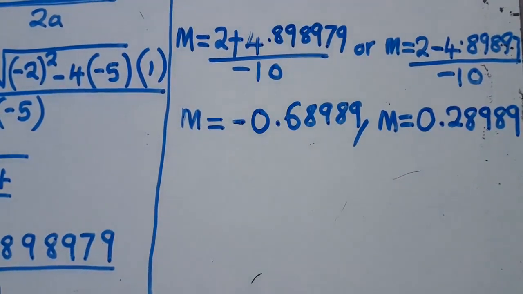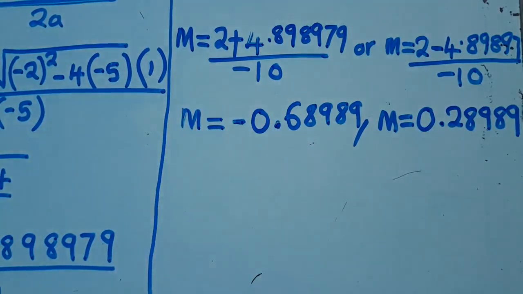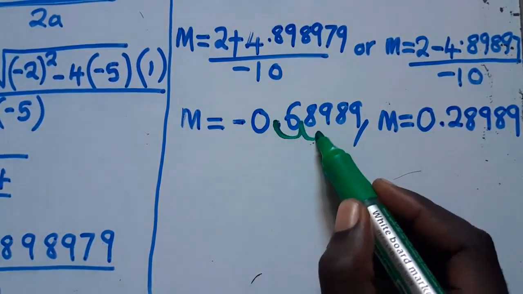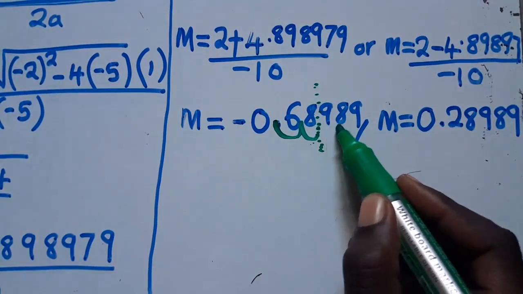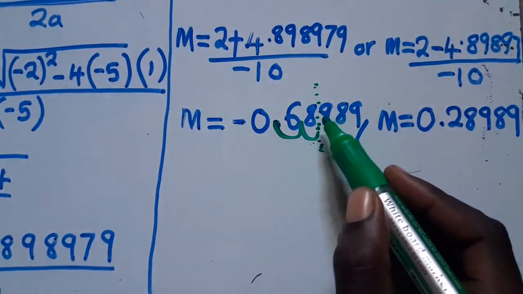Then we were told that we are supposed to put these answers to 2 decimal places. So we put these answers to 2 decimal places. How are we supposed to answer such questions? 2 decimal places. The point is here. Have you seen where the point is? So since the point is there, you go where the point is. You move how many steps? 1, 2. The boundary line is here. This number on your right, is this greater than 5 or less than 5? Greater than 5. Since it is greater than 5, we put a 1 there.